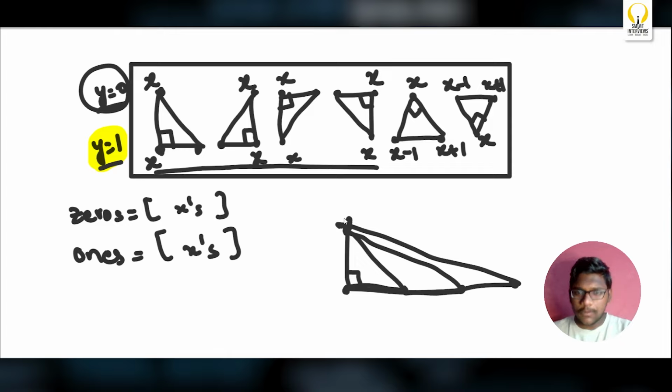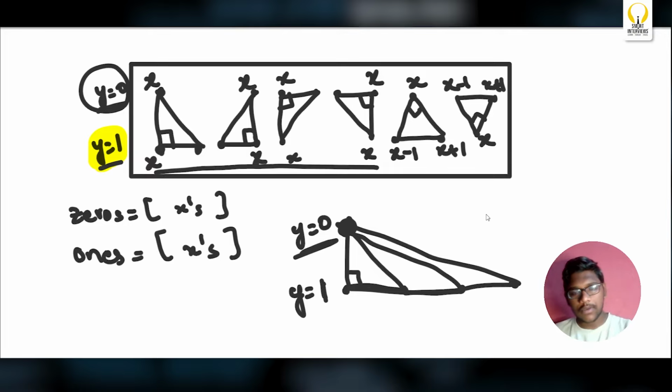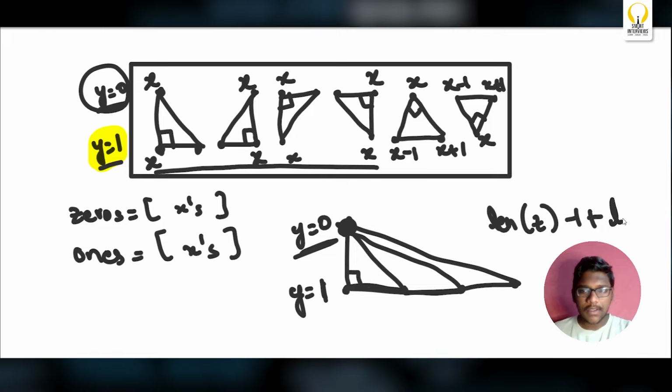Now, how do you use some mathematical induction to build a formula on top of this? It is simply the number of x that you have in y equal to 0 and the number of x coordinates that you have on y equal to 1. You just need to sum them up with the number of zeros on y equal to 0. Let's say that is zeros. Simply, length of zeros minus 1 plus length of ones minus 1 will be the answer. Okay, we'll just code it up.